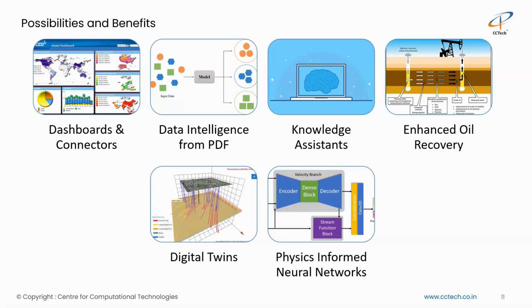And the last one is the physics informed neural network. So until now we were talking about the data and AI, but this is the thing where we will join the physics or science with the AI on the data, because this will give you more accuracy in your operations, because it is going to be supported by the physics neural engines.